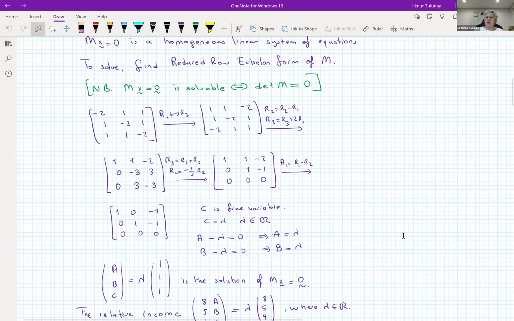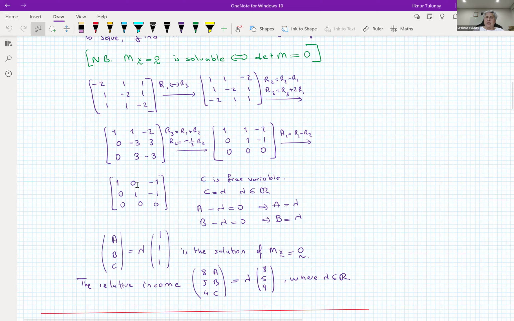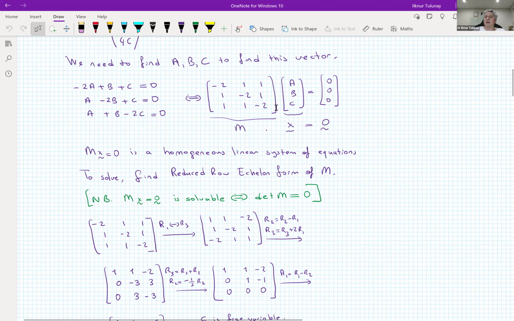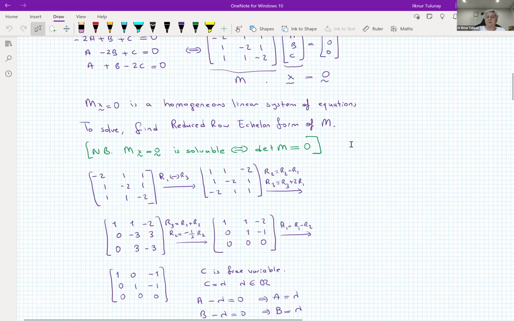As we see, the unknown matrix was A, B, C. So the C, this column, we don't have a leading coefficient. So this last row says that 0 is equal to 0. We don't have a contradiction as well. So we have a solution. And since we have a free variable here, since we don't have 1 here, if there is a 1 in this situation, it means we will have no solution. Because on the right-hand side, we have a 0 vector, right? If this row gives us something different from 0 equal to 0, it will be a contradiction, and that means that we have no solution, right?